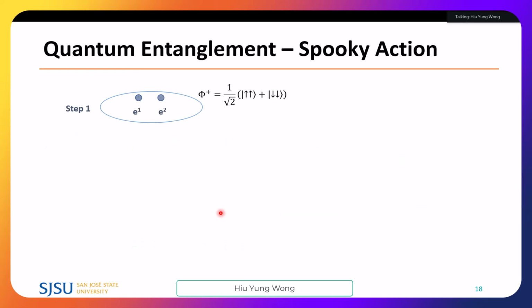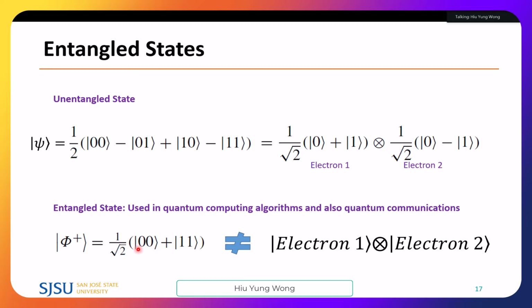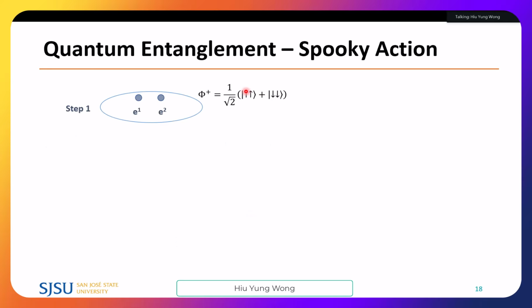Another perspective is something that challenges our intuition, what Einstein called the spooky action, right? We can show it. For example, if I have two electrons and I put them in an entangled state, this is the same as this state. Although I call it 0, 0, 1, 1, now I call it spin up, spin up, spin down, spin down. It's just a name, right? So they are entangled. Why are they entangled? Because you can see that whenever the first electron is spin up, the second electron is also spin up, right? When it is spin down, it's also spin down.